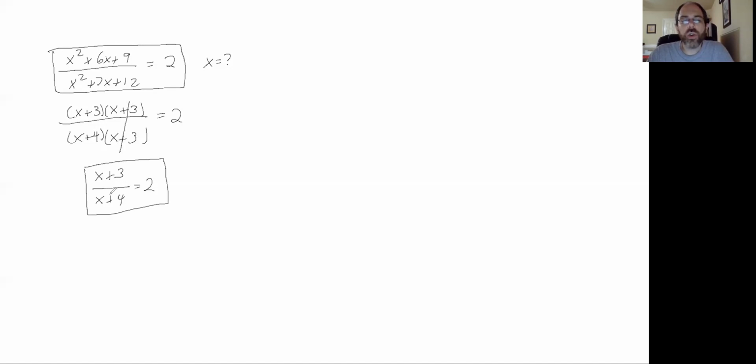Well, I need to clear out my fraction here. Remember how we would do that if we had this fraction from earlier in the year? Let's say I had 3x over 2 is equal to 6. How would I go about solving this? That's right, I need to get rid of this fraction right here. Well, if I'm dividing by 2, how do I undo that? I undo that by simply multiplying by 2. Then those will cancel, but to preserve equality, I must do the same thing to this side. So I could say 3x plus 6 is equal to 12, and then of course I could solve by saying x is equal to 12 divided by 3, which is just 4.